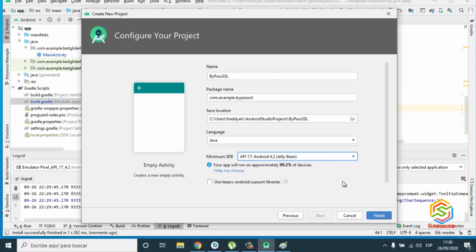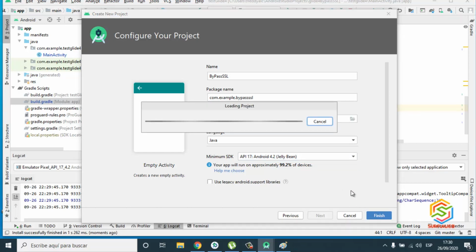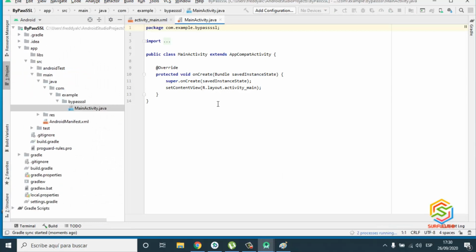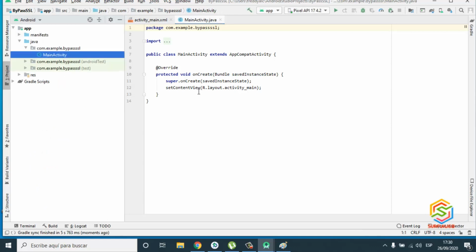Okay, so let's go. Sorry for that. I thought that removing the Glide module, the image would not appear, but it appeared, and I don't know why. Sorry.